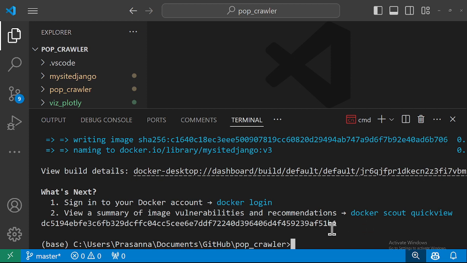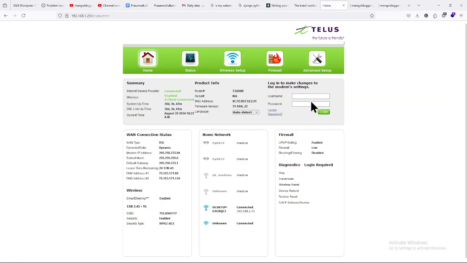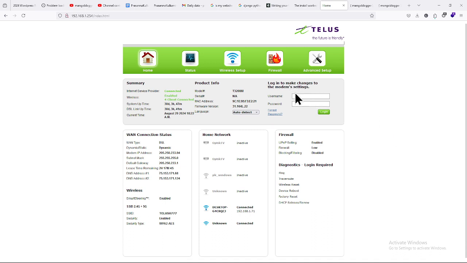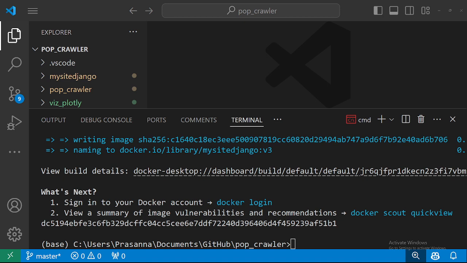Second step is that you need access to your router, your home router, like your Wi-Fi settings, right? You need access to it. I'm using TELUS, so let me just quickly log into my router. One moment here. I'm logging in right now, and I'll show you everything that you need to do inside the router in just a second over here.